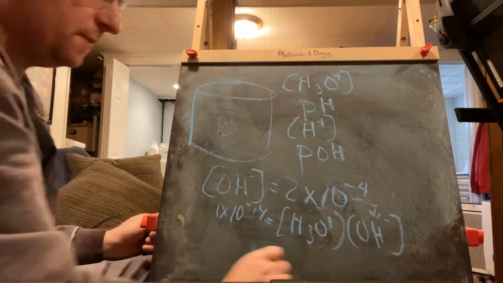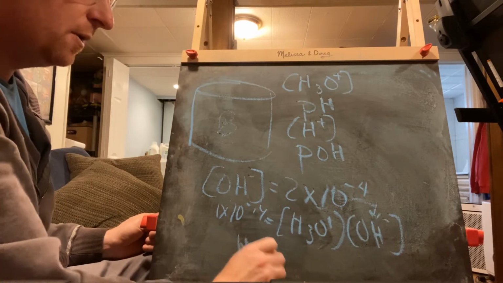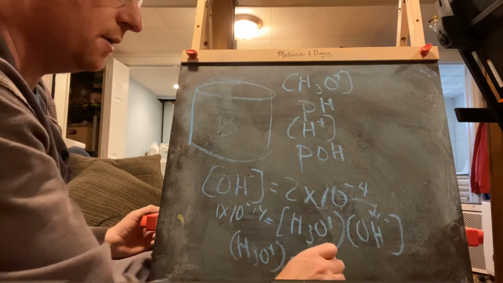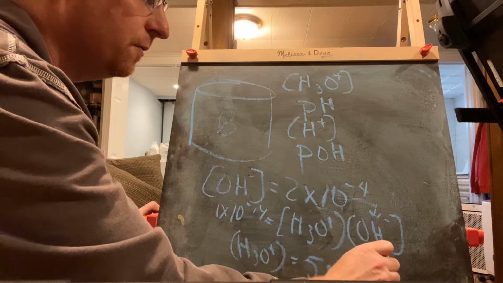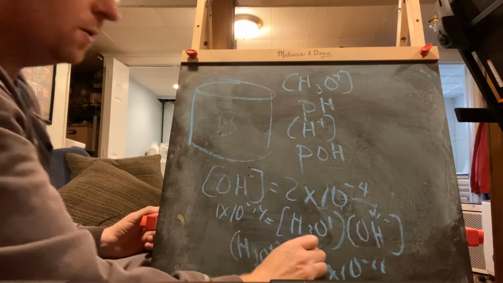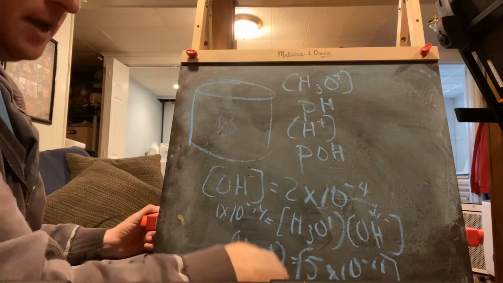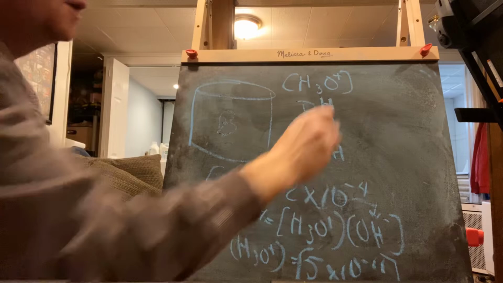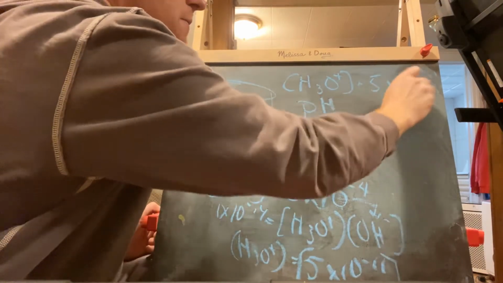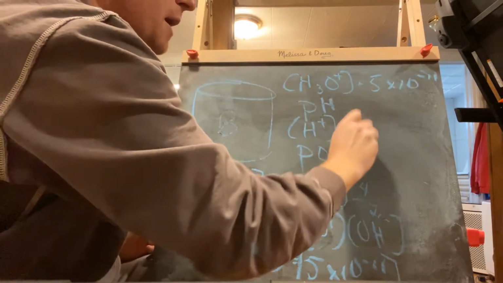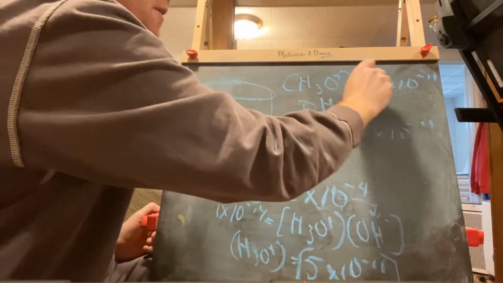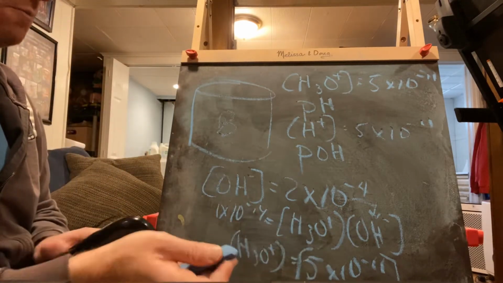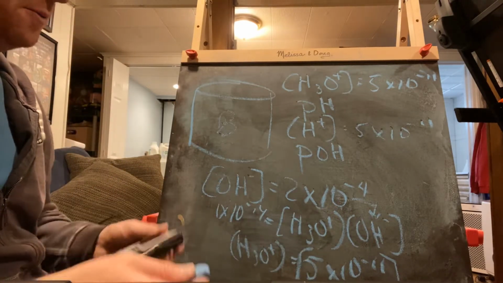This would go there, and then H3O plus would be 5 times 10 to the negative 11th, I believe. So now, since you know that, you can then know your H3O and your H plus. So you'd say, all right, well, this is 5 times 10 to the negative 11th, and you're good. Now, you're going to have to use a calculator here because unless you're amazing at logs, you're probably not going to be able to do this.